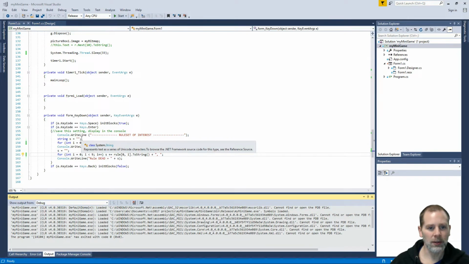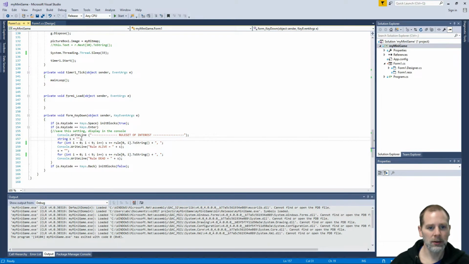So what we want to do is add each number. We're going to take out this part and go for i equals 0 to 9, which is the number of neighbors.